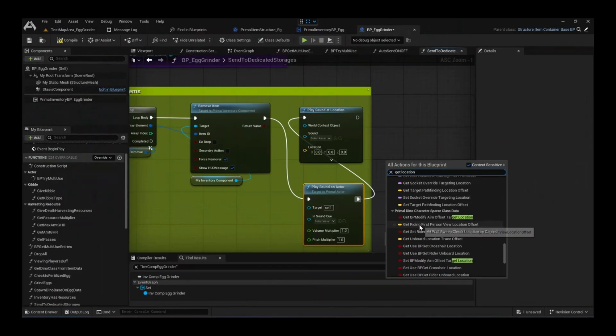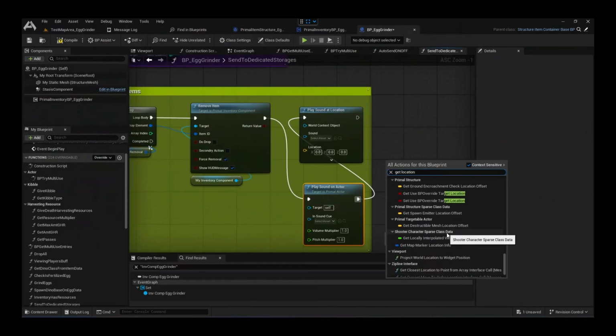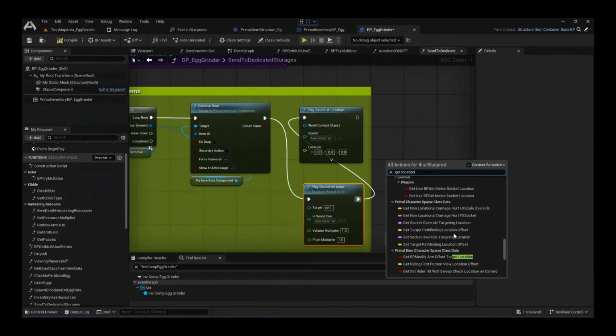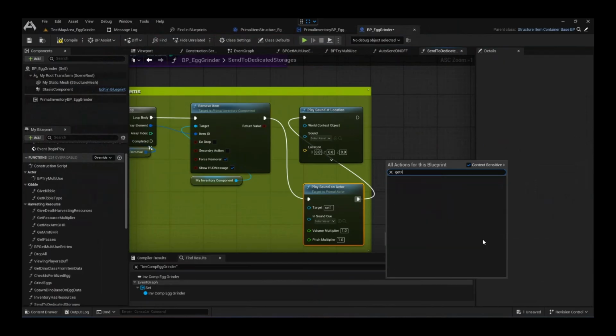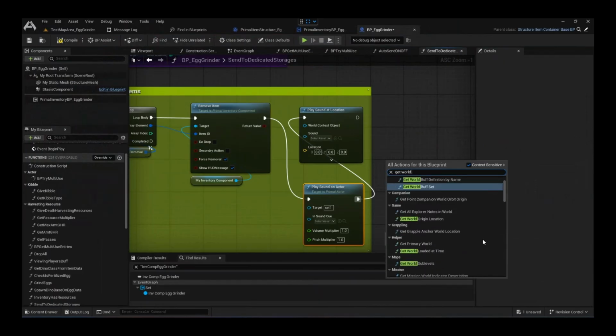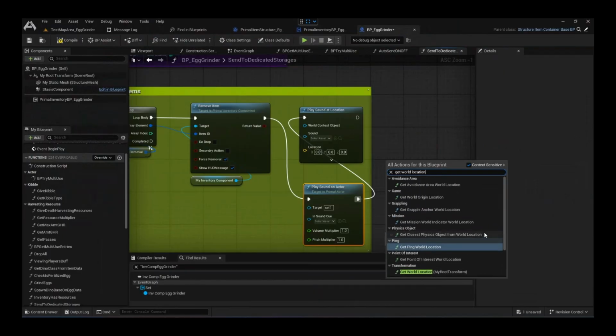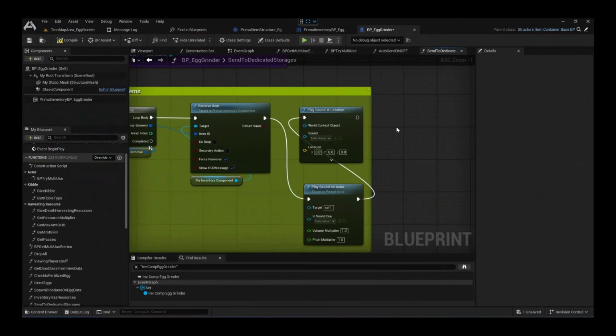Get world location. Yeah, this one, my static mesh. You can use that one and plug it here. But we're not gonna use that.